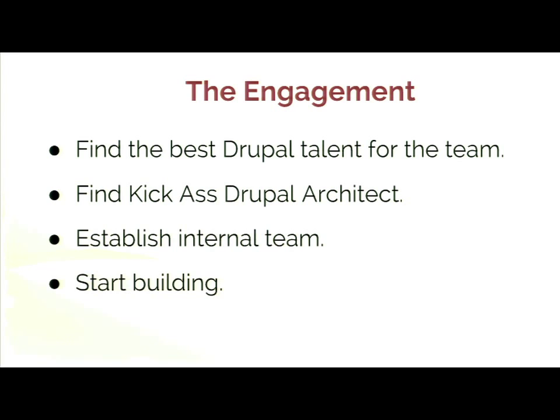So the way the Weather Channel works, when we have a problem, we attack it aggressively. We'll go hire some contractors, put them in a room, throw raw meat in there, and build what we need built. So when we decided to go with Drupal, we went out and interviewed Drupal developers. One of the key components for choosing a CMS was to have a CMS that had availability of resources in the marketplace. We found some great developers, but we didn't feel like we could find a cohesive team that could take us to the end zone, could help us build this big thing.